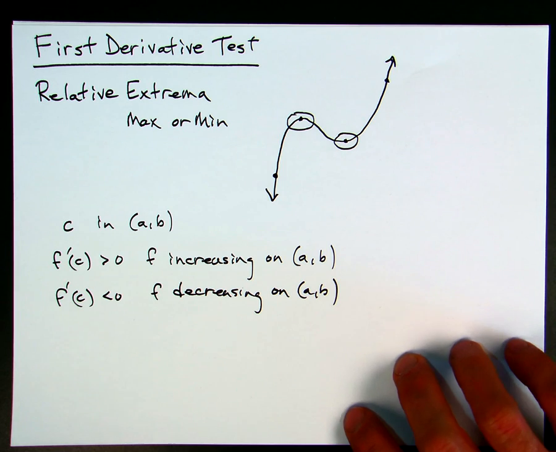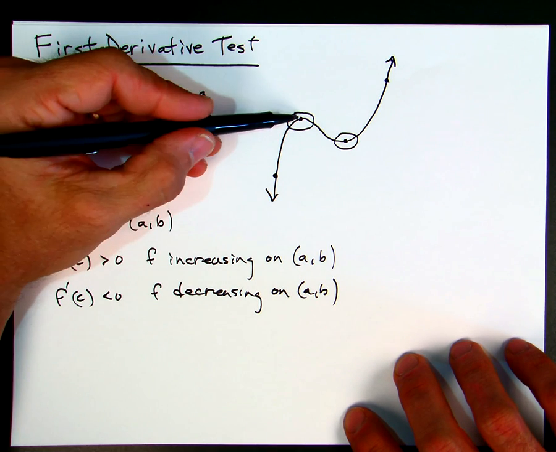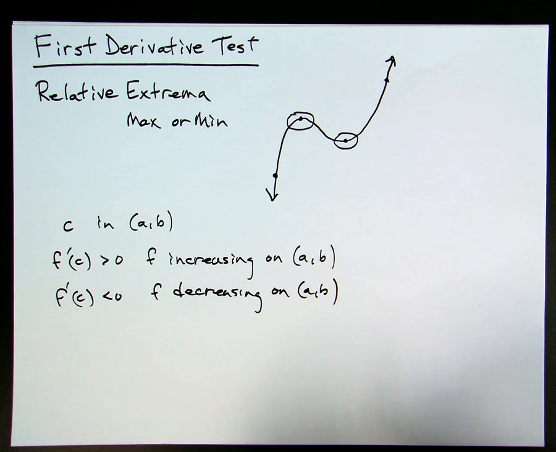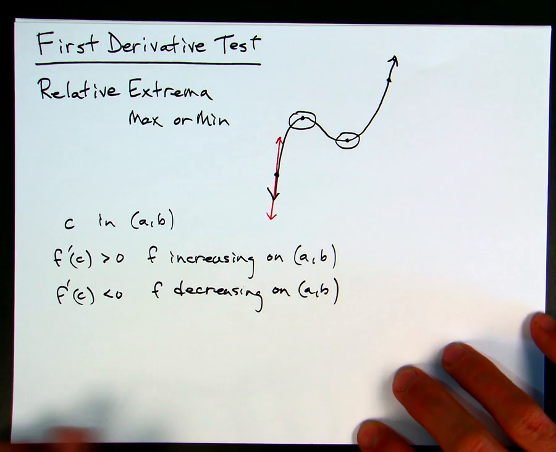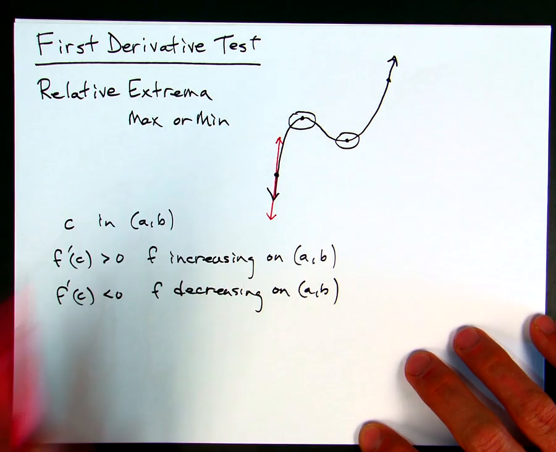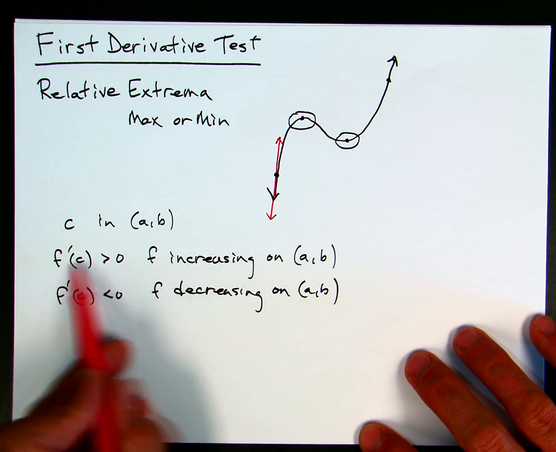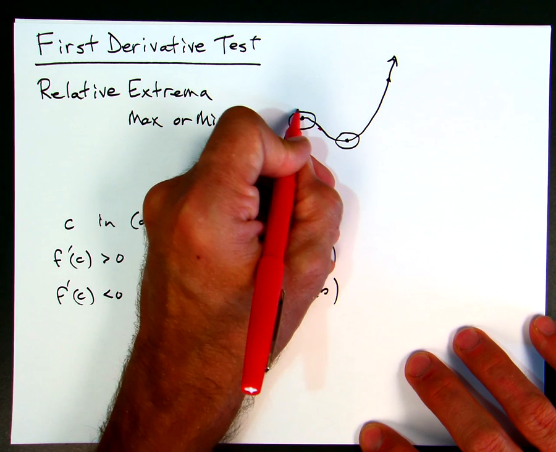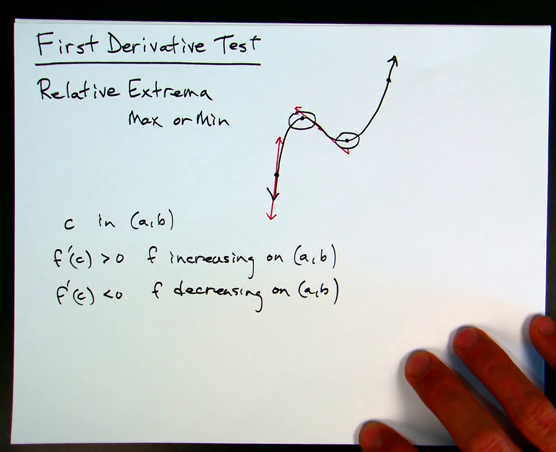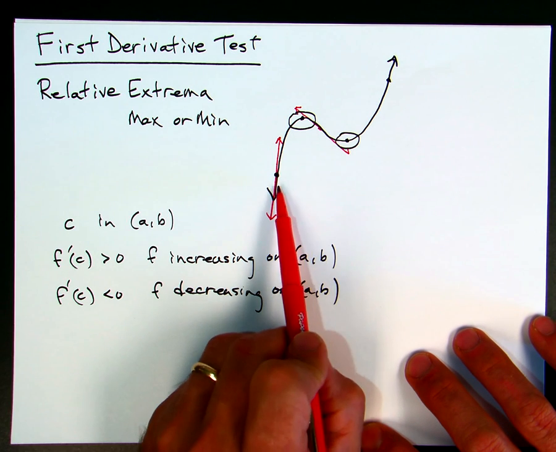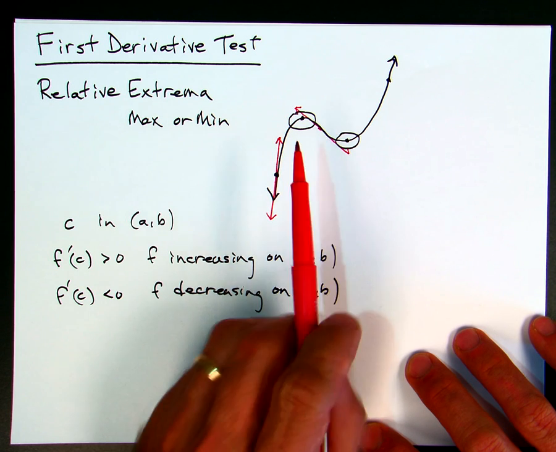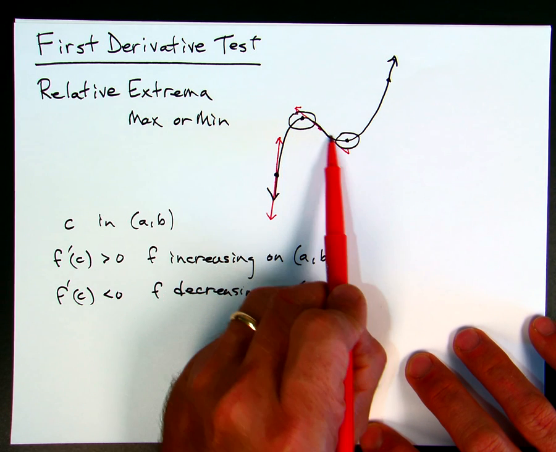So if I pick any point in here, the slope of a tangent line at any point, let's pick this point, we can see the slope is going to be positive, and that's going to be true for anything in here. So we've talked about this. If it's positive, I know my function's increasing. Something in here, the slope of the tangent line would be negative. It's decreasing from here to here, and then it's increasing again. So the idea here is if the derivative goes from positive to negative, that means the function's going from increasing to decreasing, and it would have a maximum there.